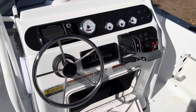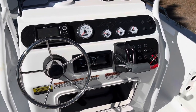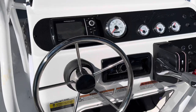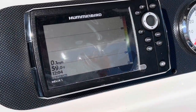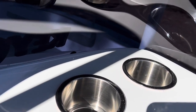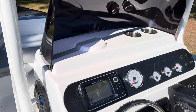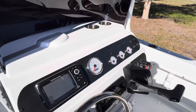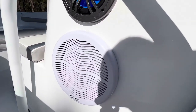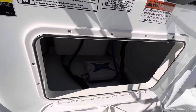Here we are on the 1801 LTD, looking at the interior of the boat. On your control panel, everything is very easily accessible. Your Bluetooth stereo right there, stainless steel steering wheel, and a Humminbird Helix 5 GPS slash depth finder. You'll notice lots of stainless on this boat, including the cup holders. We've got a tinted windshield in front of you and those powder coated grab rails. This boat has a very nice sound system — you can see the 8-inch speakers and the 10-inch subwoofer, plus the 1,000-watt amplifier in the helm storage.